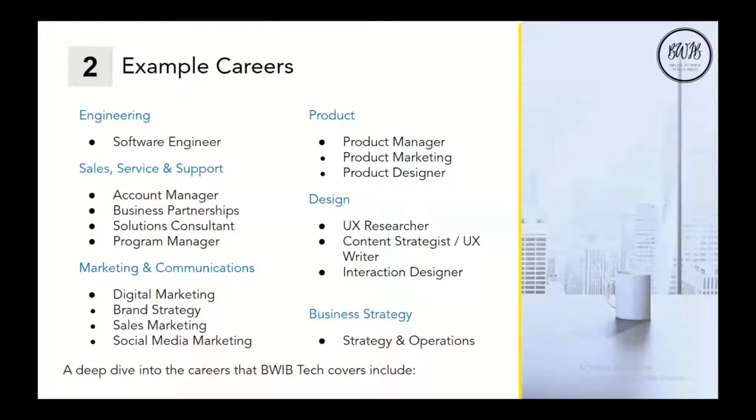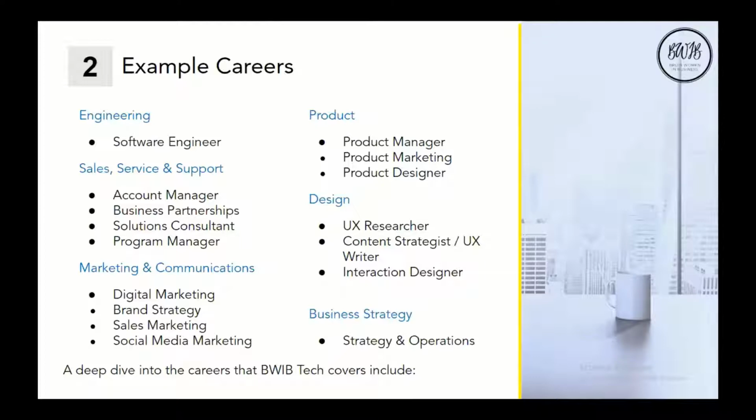There are careers in product, which we talk about more later on, but a product manager, for example, would oversee the development of a product or products for an organization, seeing it go from start to finish and guiding its development.